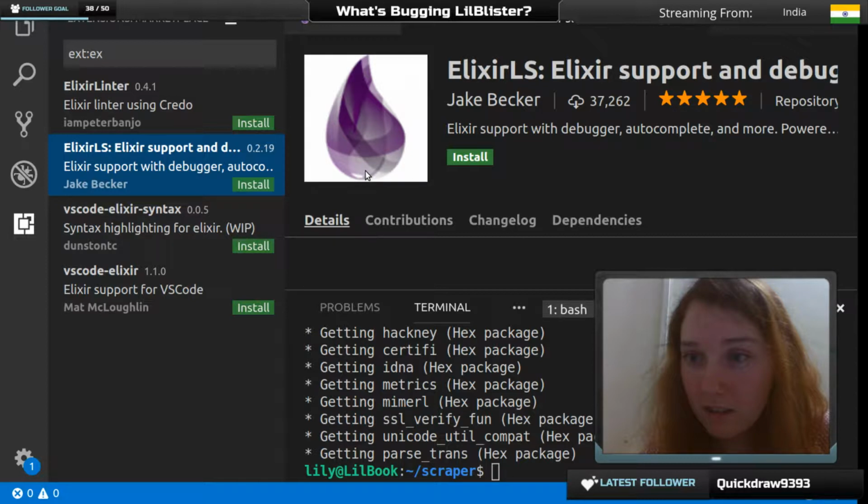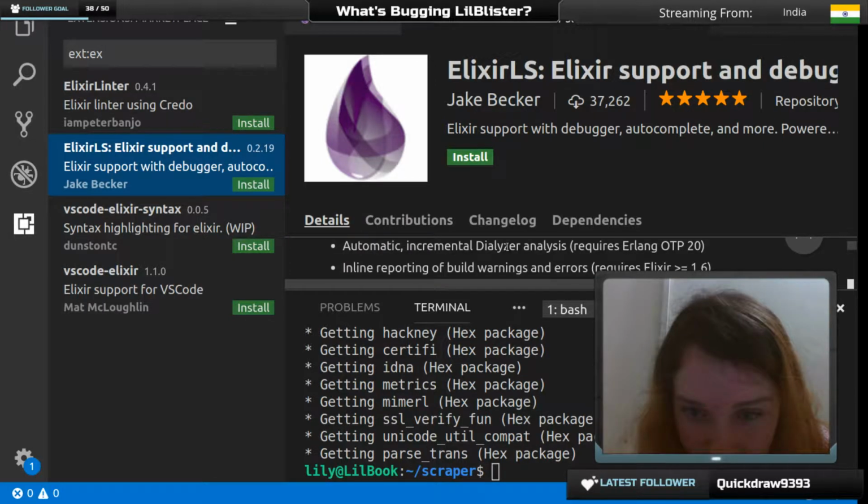Okay, features include debugger, dialyzer. This is great. Okay, I'm just gonna go for this one. The autocomplete and more. Wow. Does it include linter, or should I also get the other one? Oh, code formatter. Okay, so that's good.